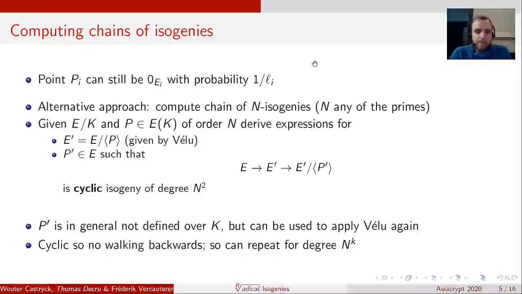For that reason, we suggest an alternative approach with radical isogenies. Instead of computing an isogeny of degree L_1 followed by an isogeny of degree L_2 and so on, we want to compute a chain of N isogenies. So we want to fix one of the L_i and then compute an isogeny of degree L_i to the power K. Let's say we start from an elliptic curve E. We already have given some kernel generator P determining an isogeny to an elliptic curve E prime. And then we will derive explicit formulas for point P prime on E prime such that it gives rise to another isogeny of degree N, which furthermore does not backtrack.